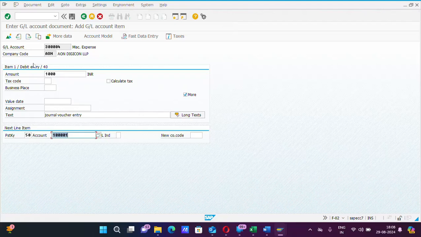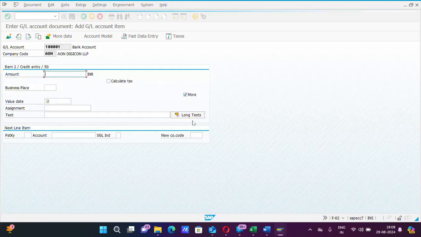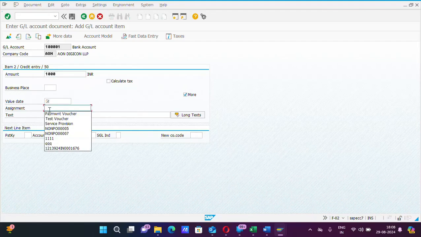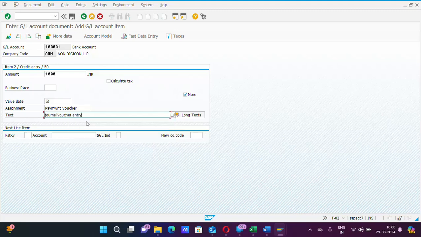Press enter again. Again the amount. Press enter.